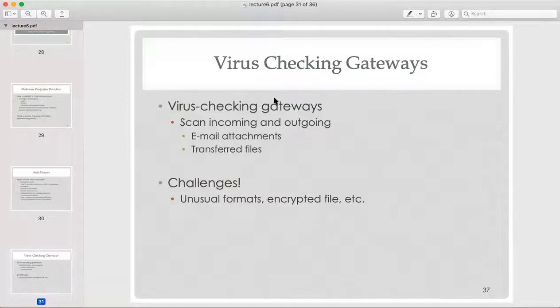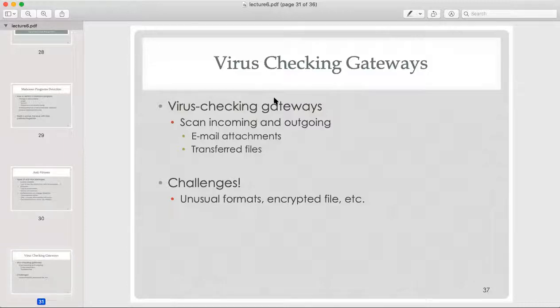Also, sometimes this check happens at the virus at the gateway. لأنه دائما for malicious program to come, it needs to come from the outside. So أحيانا at the gateway of outside network packets coming to your internal network.